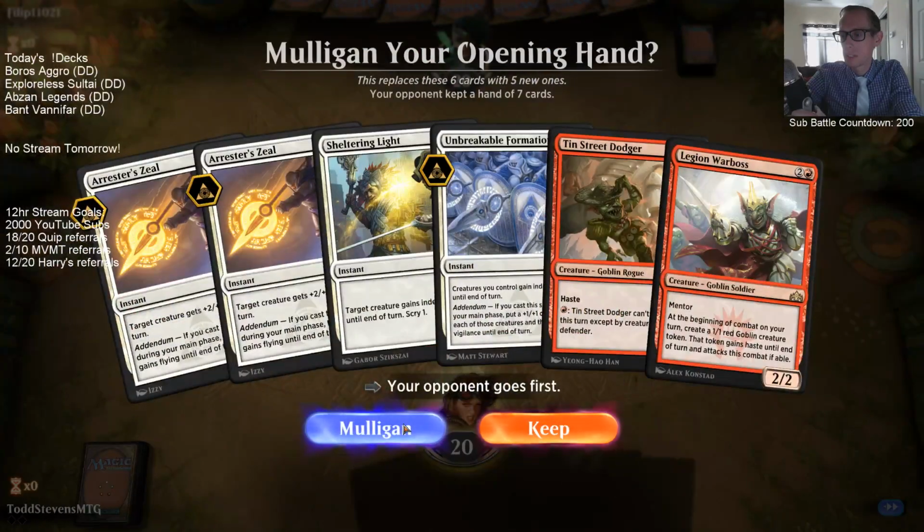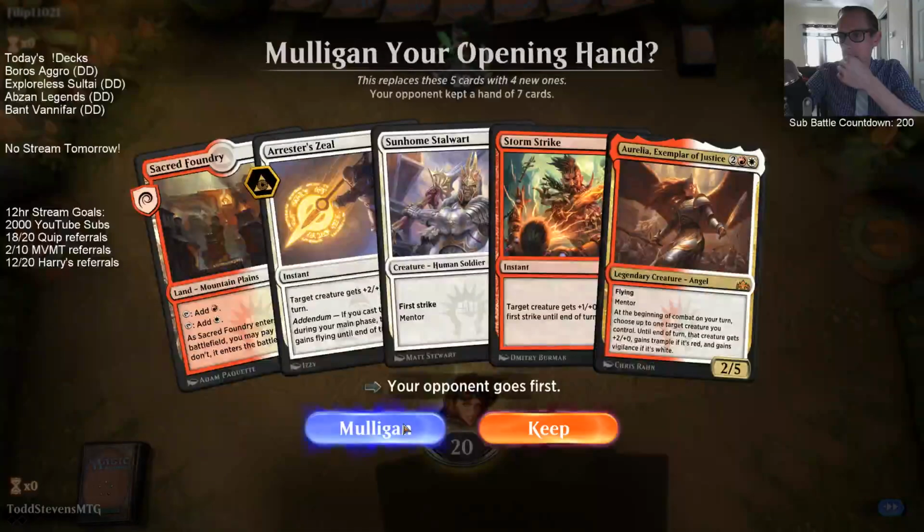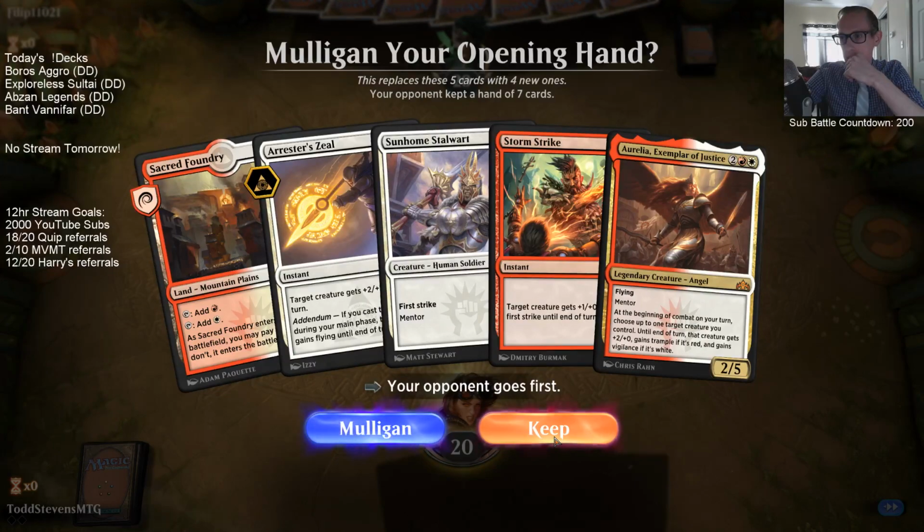Ugh. Come on, deck. We just want to play Magic. I guess, I mean, we're gonna try this, I suppose.